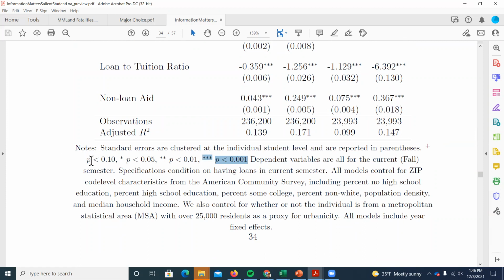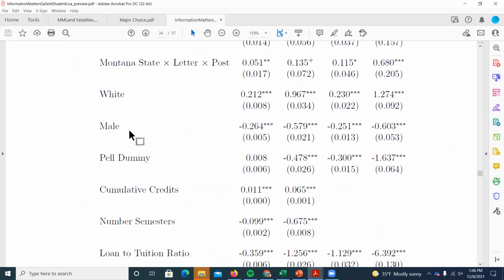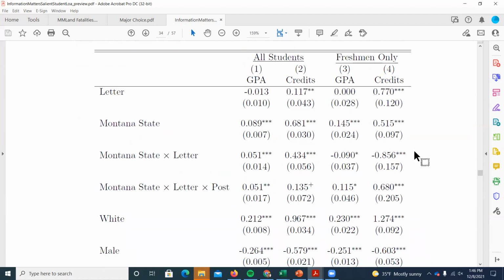That's not very common. For the majority of papers you would look at, they use that 3, 2, 1 star system. I don't know why. I guess they really wanted to make a point that some of these things were highly significant. Yeah. Any other questions for me here?